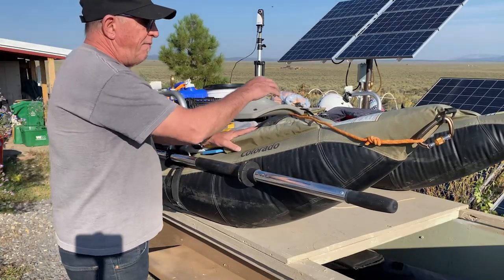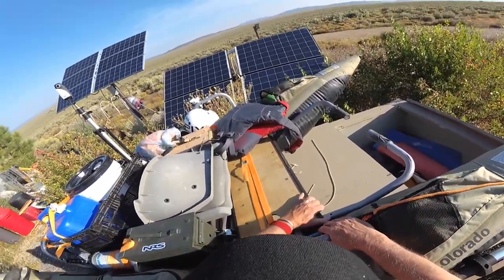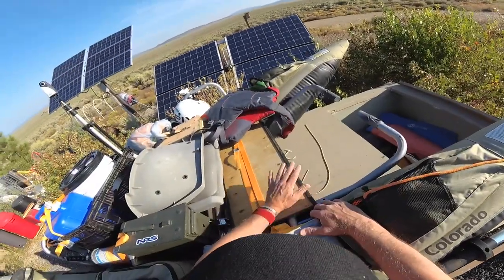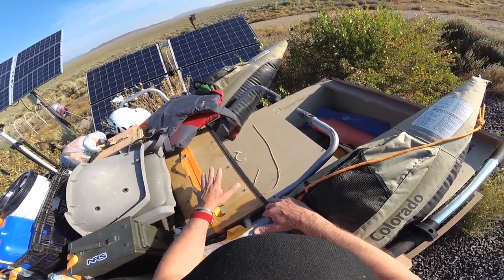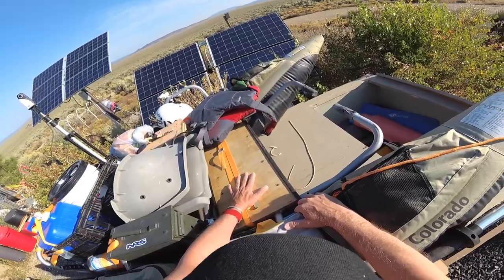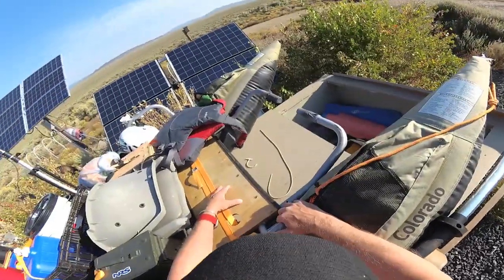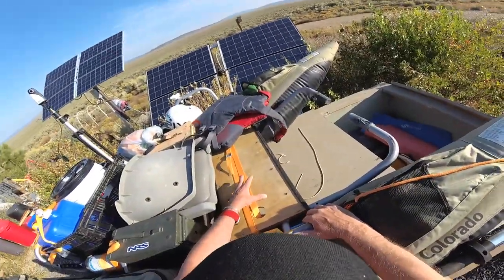One other thing that I've done to this boat is I've made a little deck here. A lot of the Colorado XT mods that you'll see will be having a casting platform or a deck that they put on this boat. And I like having this little deck here, if for nothing else, just to have a table that I can rest things on, that it's not going to fall into the water out of my lap.